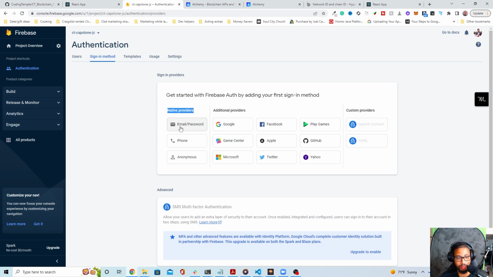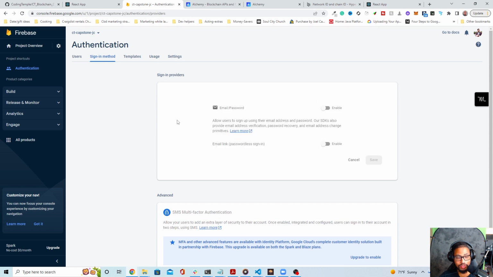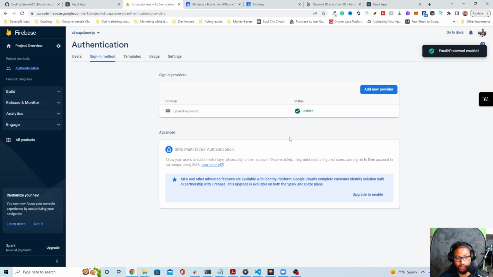We'll use email and password, but you can also turn on any additional providers. We will leave that for the viewer if you want to explore how to start that up. We'll use email and password for this example, and we'll just enable that. We'll leave the email link, passwordless sign-in, off, and then go ahead and save. And cool, that's what we needed.